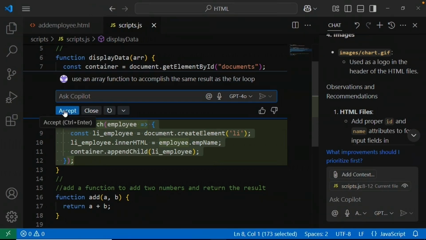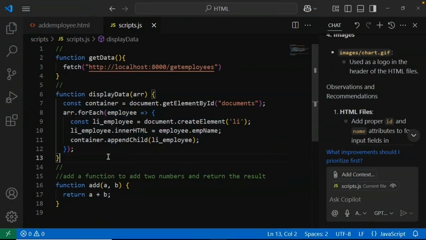These examples demonstrate the three primary ways to interact with GitHub Copilot. Using the chat interface for project-wide analysis and queries. Receiving contextual code suggestions as you write. Utilizing inline chat for targeted code refactoring.